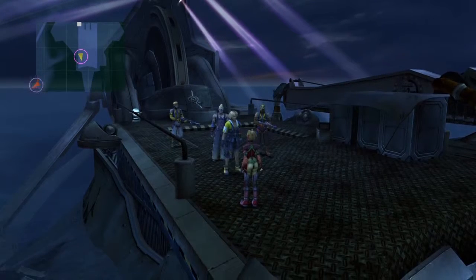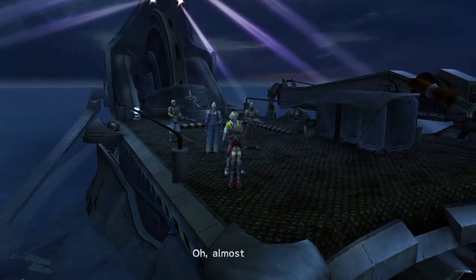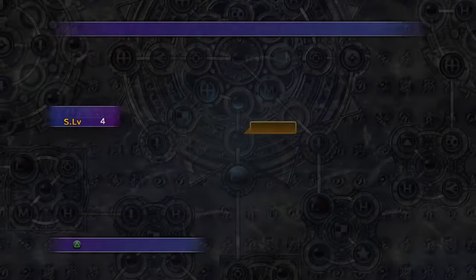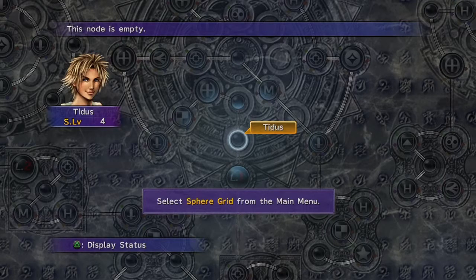Okay. So we need to talk to this girl here. Oh, she can actually speak to us. Almost forgot. Okay, now. It's kind of why I stopped. I'm going to get into the sphere grid here. Usually I'd speed through this. I'm not going to read it word for word. You can if you want. But I'm going to pretty much tell you exactly what they're telling you. I'm just going to paraphrase it down, make it a little quicker.